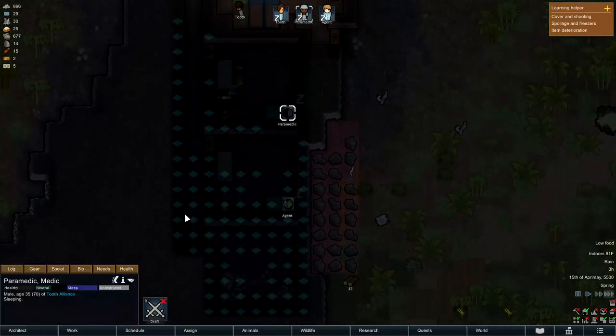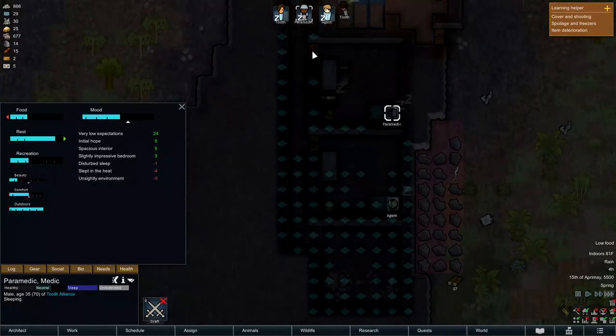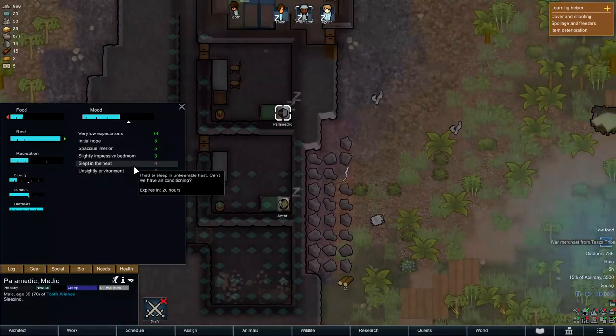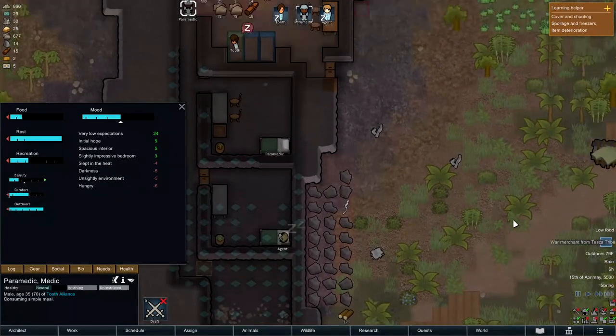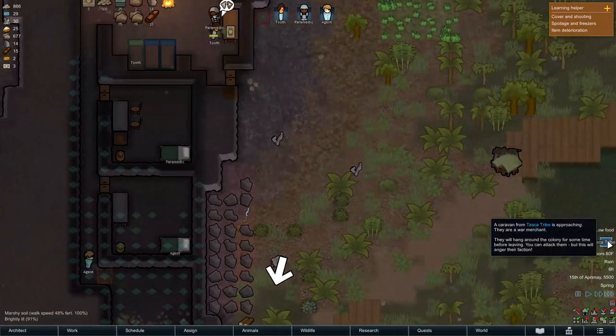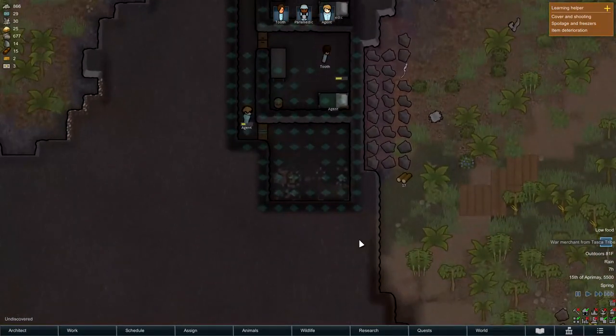So let's go ahead and click on Paramedic, and we'll show his needs. So he's still got an unsightly environment, but once we get these smoothed out, that'll help. Sleeping in the heat we need to work on, and disturbed sleep won't be as bad now that everyone has their own private bedrooms. So we have a trader coming in, so we'll see what the trader has to offer.